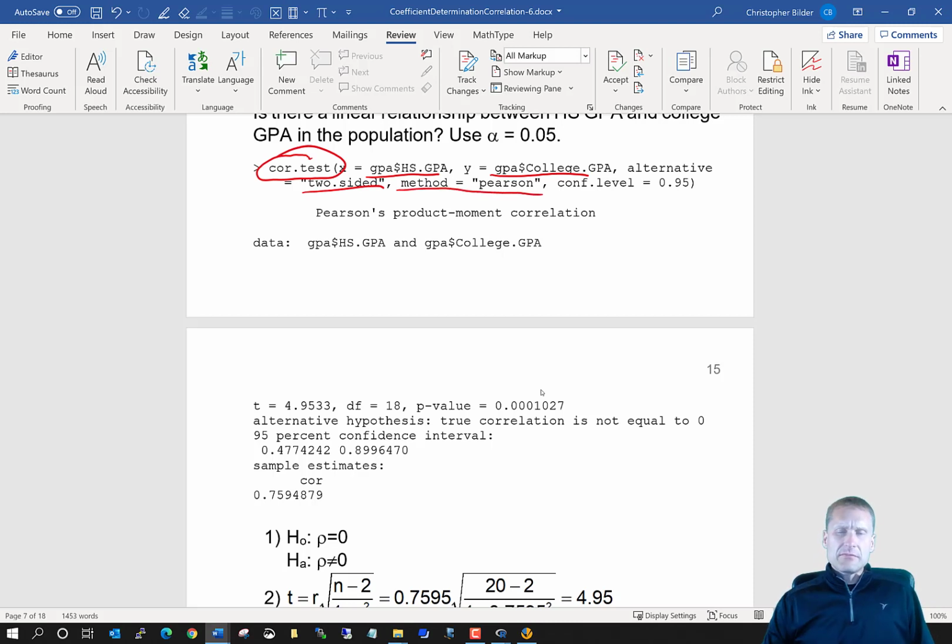Method. You might remember me mentioning a few minutes ago that some people will call the correlation coefficient the Pearson correlation. That's why we use the word Pearson there. There are actually other measures of correlation, which we won't talk about in this particular class. And so that's why we have to specifically indicate which measure we're talking about. Definitely the Pearson correlation measure is the one that's used most predominantly. Let's say I want to use a confidence level of 0.95 to find a confidence interval.